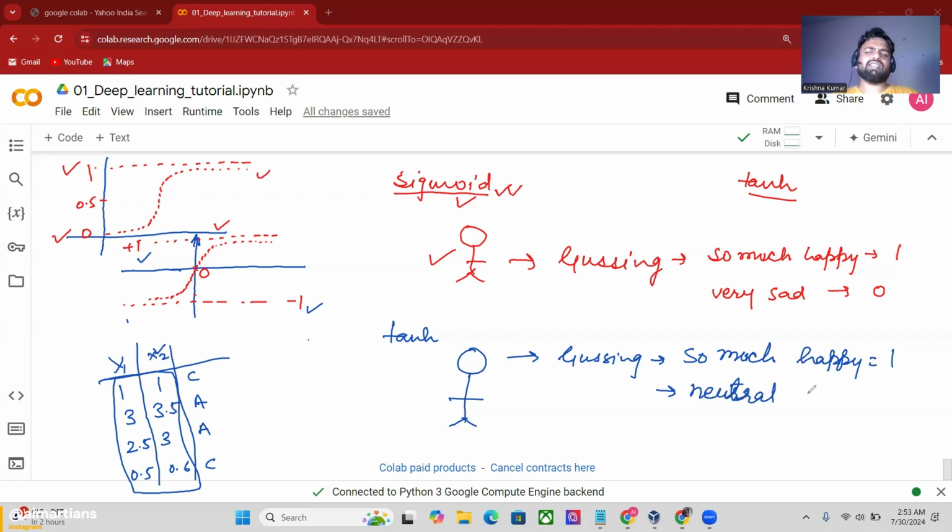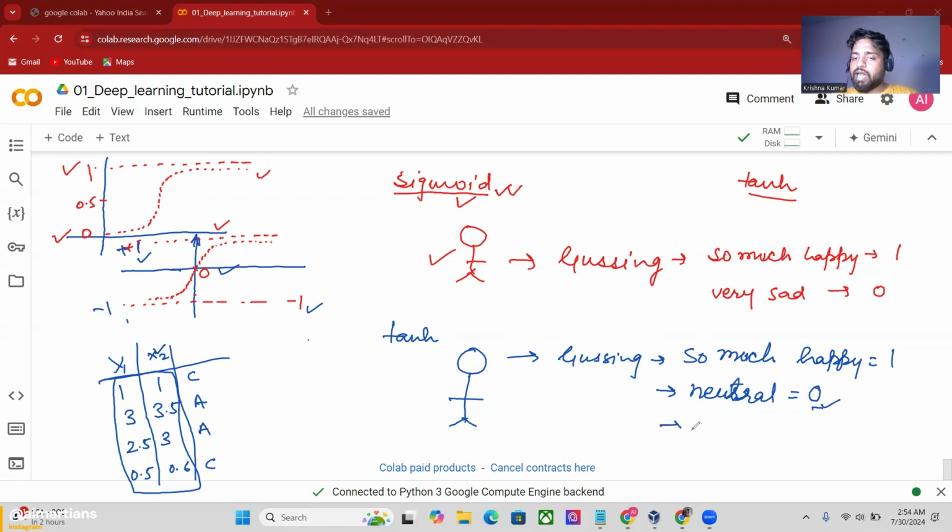Neutral means he doesn't have any emotions for that, so he can express that neutral attitude by a value 0, because -1 to +1 is the range. So 0 means he is neutral, neither happy nor sad. To express such kinds of feelings, he can use this number.